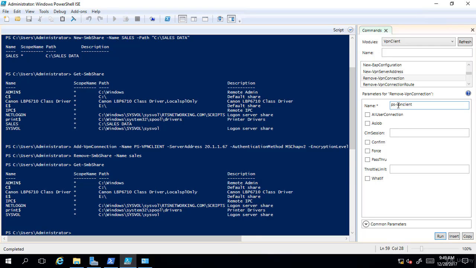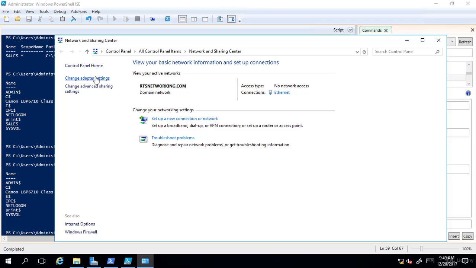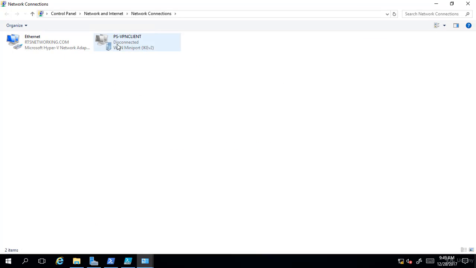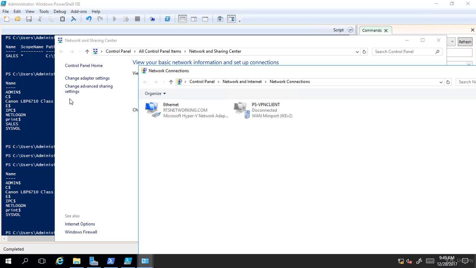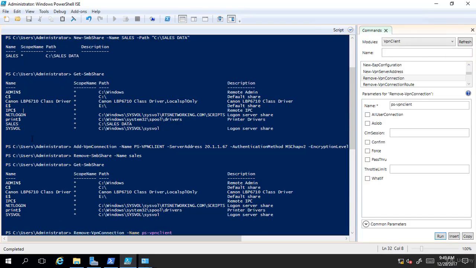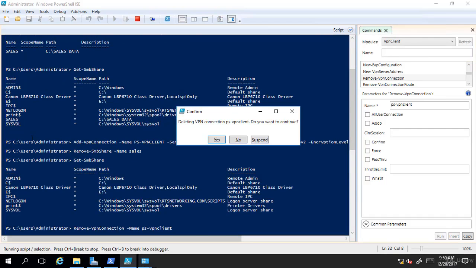If I can spell that correctly, ps-vpn client. I'm going to click insert, and it builds that name. So back in my network connections, I'm going to just double check the name of that. Yeah, so I have this ps-vpn client. When I run my PowerShell, I'll just hit enter for that.